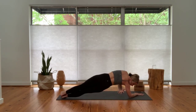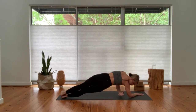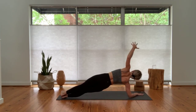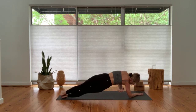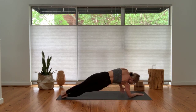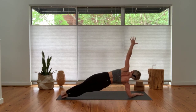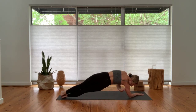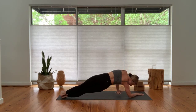Exhale, twist. Let's move together for five. Twist. Last four. Open up your heart space as you reach out. Exhale, twist. Three more. Stay with me. Inhale, open. Twist. Can you lift your hips up a little higher? Last two. Twist. One more. Inhale, breathe, open up. Twist.